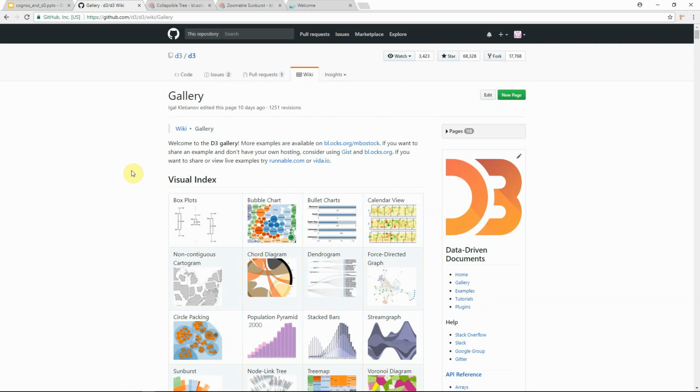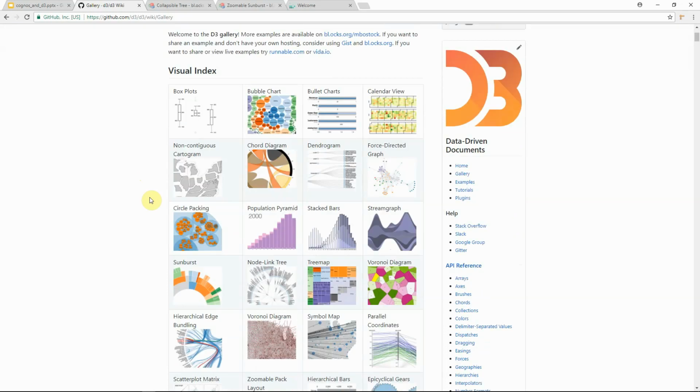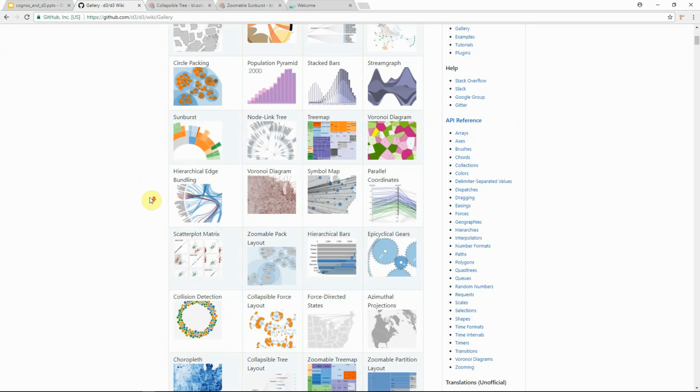And then finally, in the way we're going to use it today, we can use this code as a basis for starting our visualizations. We can tap into the code that's already here and build on it so that we can create our custom controls in Cognos Analytics. Looking through these samples here, we can see that there are plenty of different ways of visualizing hierarchies.